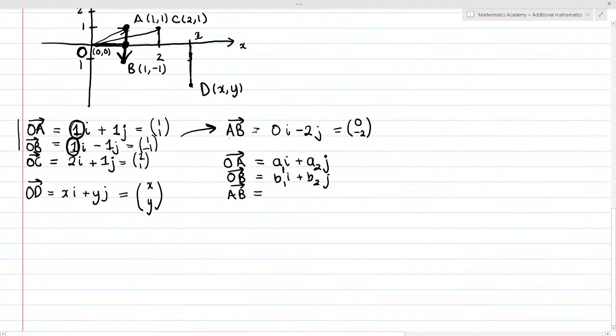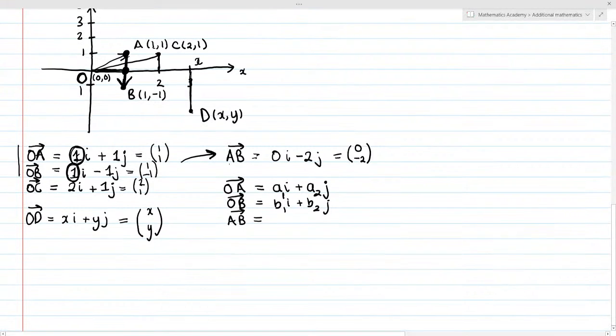And we could figure that out just from looking at the difference between the horizontal positions of A and B based on these vectors, right? Because the difference between 1 and 1 here is 0, and so that tells us that A and B are in the same position on the horizontal axis. So what we needed to do in order to find that 0 part of the vector AB was just look at the difference between the horizontal parts of the vector OA and the vector OB, because once we looked at the difference, 1 minus 1, that gave us 0.